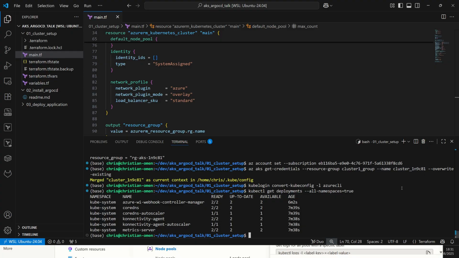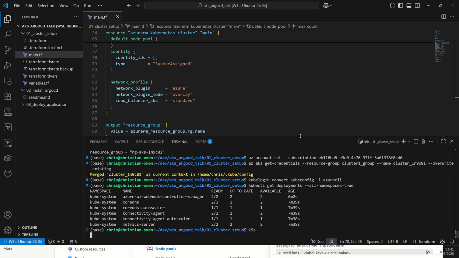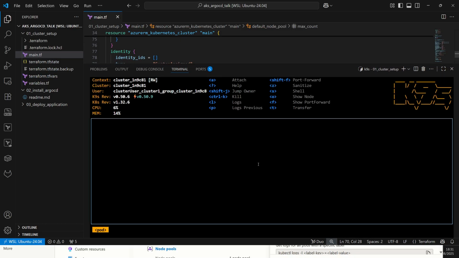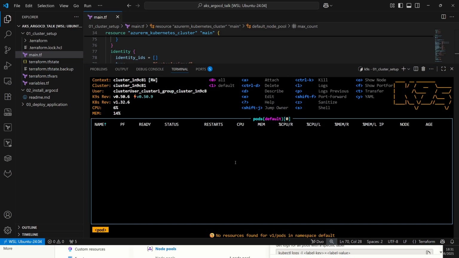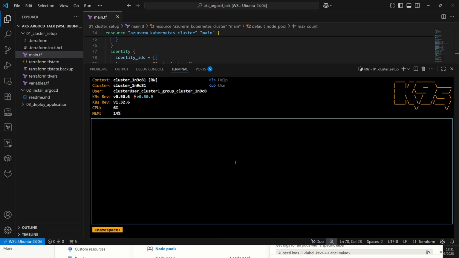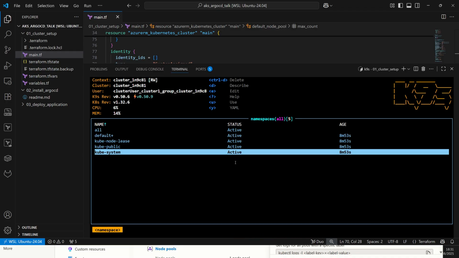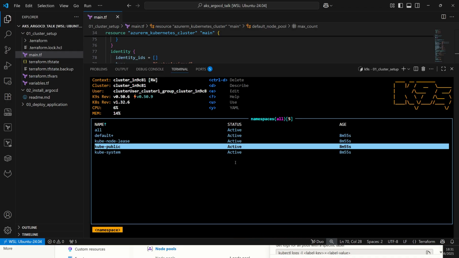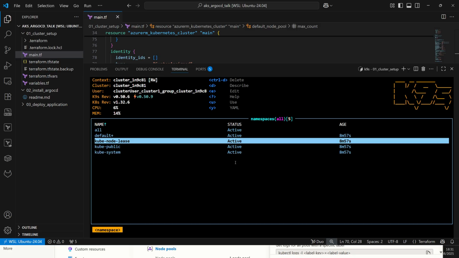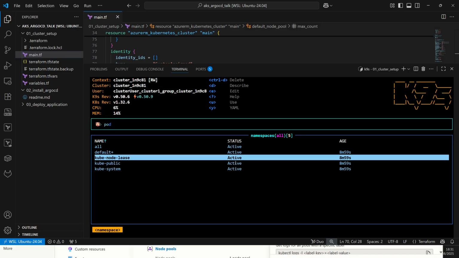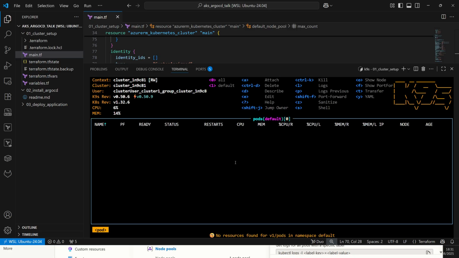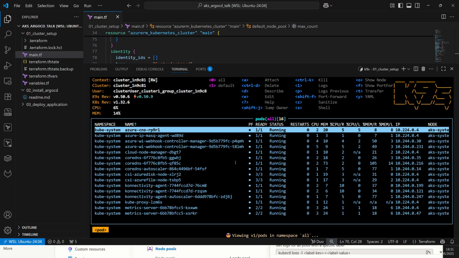And this worked already. One thing I recommend doing when you work with Kubernetes is using a command line tool called K9s. It's a terminal application which allows inspection of our cluster. So here we can see which namespaces exist in the cluster. So these are like folders for different resources we deploy into the cluster. And then we check the pods, so which containers are currently running in the cluster.